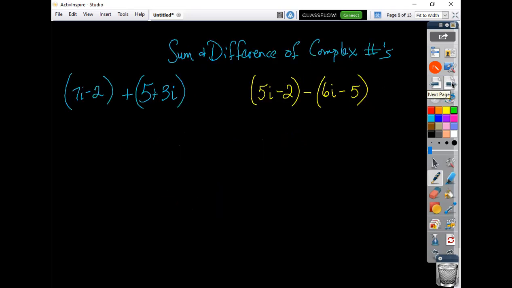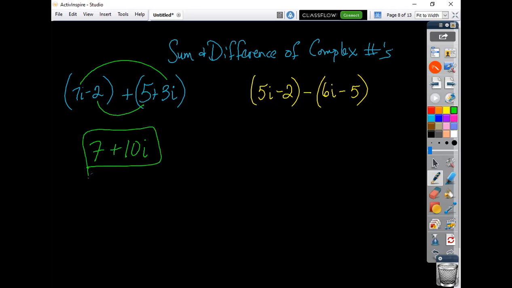Then you're going to be asked to add and subtract, or find the sum and the difference, of these complex numbers. It's just combining like terms. Don't make it hard. So in this case, 2 plus 5. And the 7i, add on 3i, gives me 10i's. That's all. And if you wrote 10i plus 7, that's okay. Addition is commutative. You can change the order.